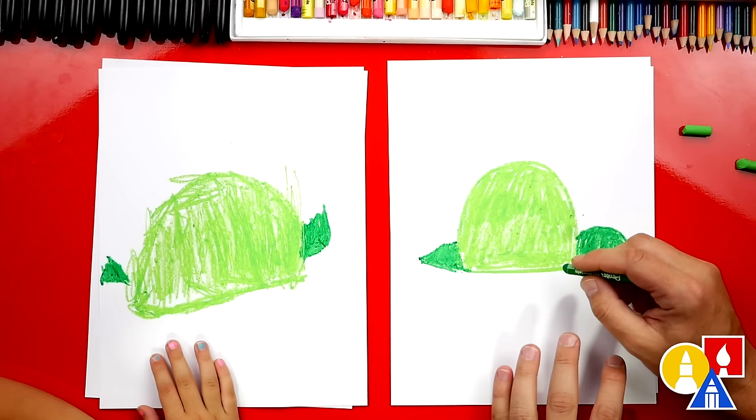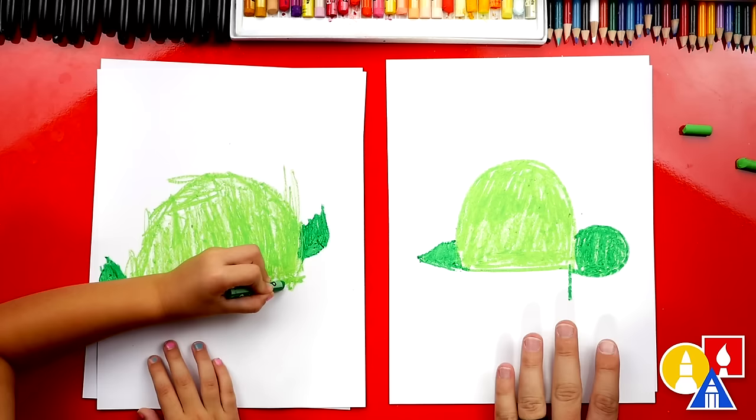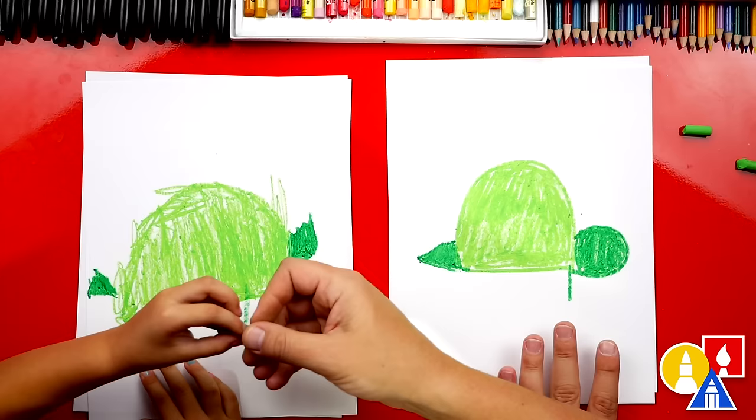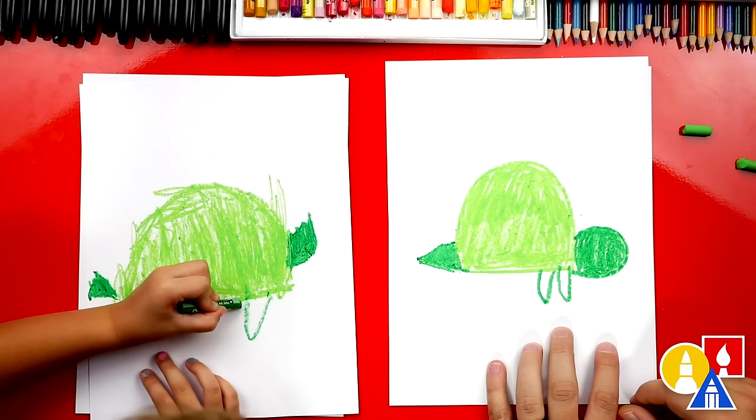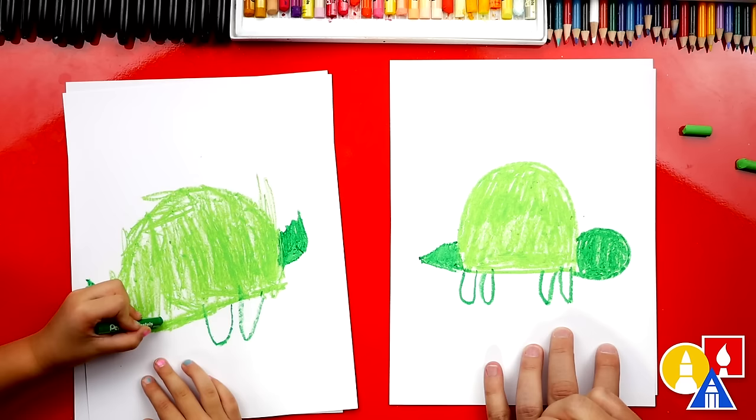What's our turtle missing? A leg. Yeah, legs. Let's draw four legs. And we're going to draw a line that comes down. I like that. That's even better. Can I do that same shape? I'm going to come down, back up. Looks like a U. Let's do another one for another leg. Now we need to add two more legs on the back. We're going to go down, back up, and another one. I like that you drew your legs like that. And then one more. Oh, we have four legs. Do you want to color in your legs?